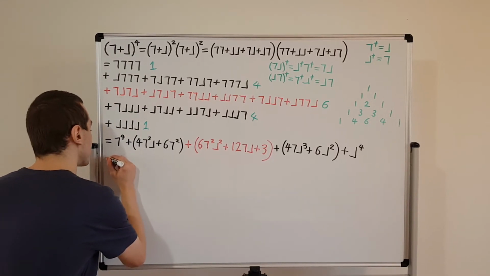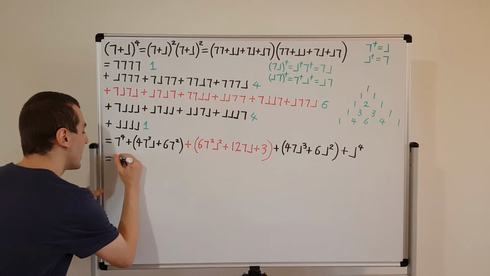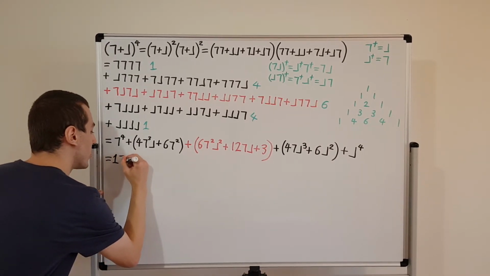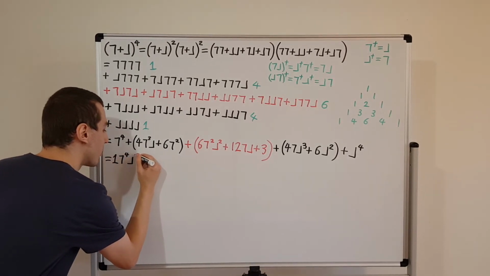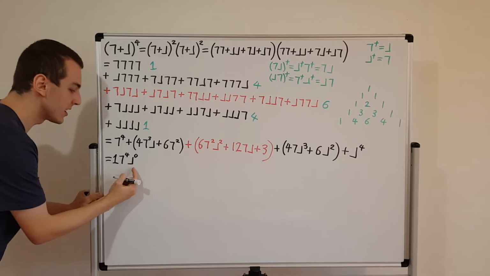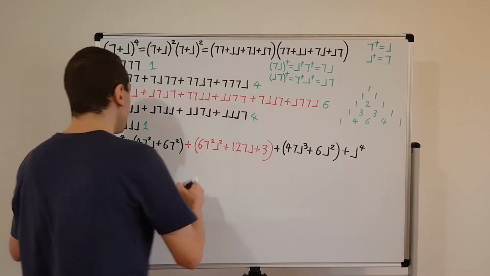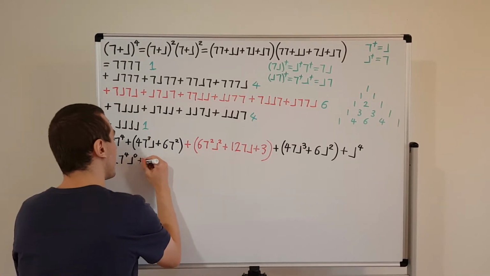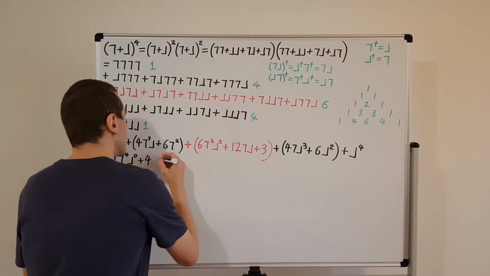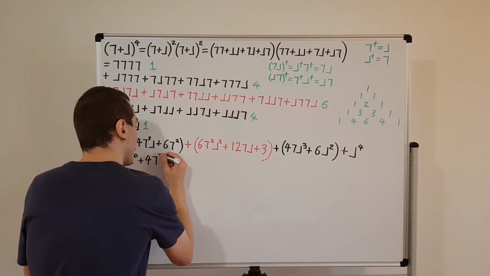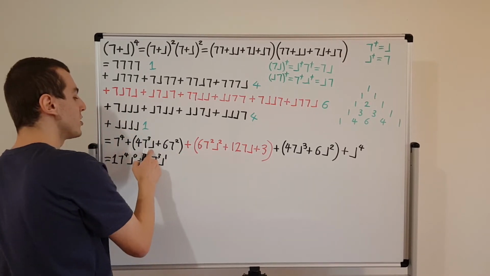If we have a look at this, I'm going to write it in a far more suggestive way. I'm going to write it as 1 times the raising operator raised to the power of 4, and then the lowering operator raised to the power of 0. So it doesn't show up over here, so I'm just going to write it as raised to the power of 0. Then I'll consider this term. We have 4 times this term over here, that is the raising operator to the power of 3, and then we have the lowering operator to the power of 1, so it only appears once.